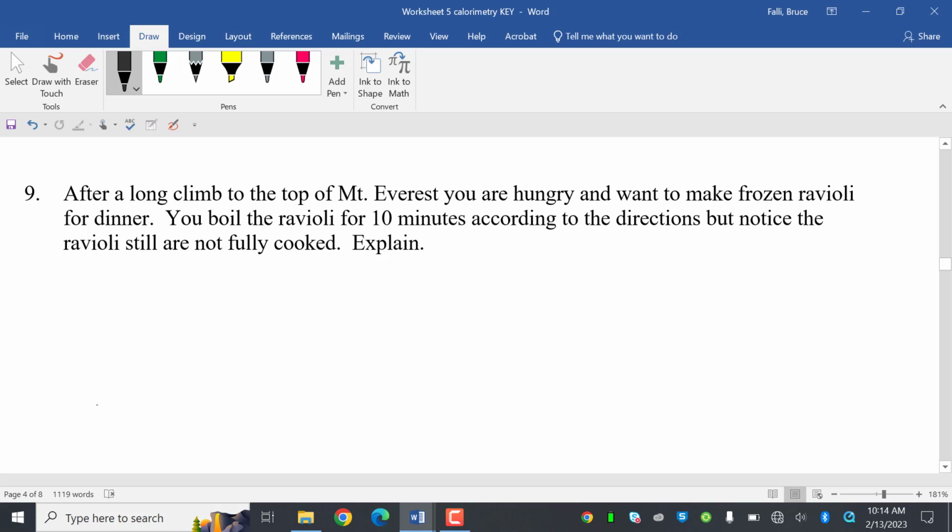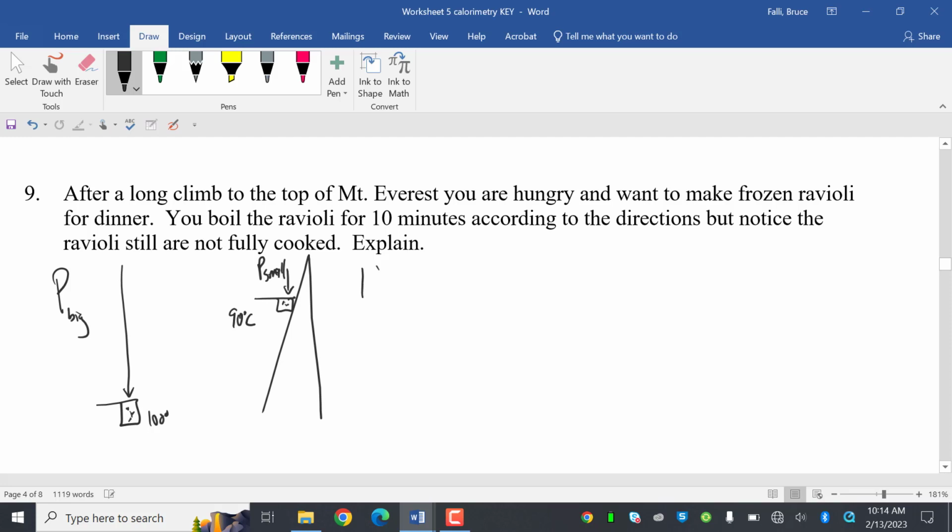Explain. So, if this is my pot of boiling water, bubble, bubble, bubble, and I have all this air pressure on it, this is going to be P big, and I know that boils at 100 degrees. Now, if I'm on a mountain, boiling my water, this is P small. Okay? So what that means, instead of boiling at 100, because there's not as much air stomping it down, it's going to boil at 90 degrees Celsius. Okay? So if you cook at a lower temperature, you must increase the time.